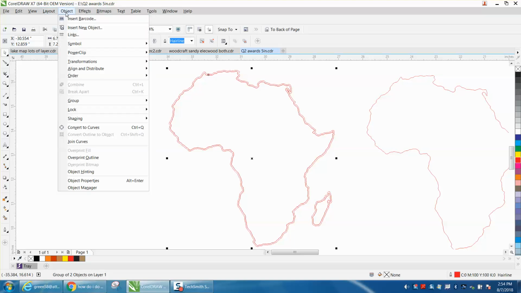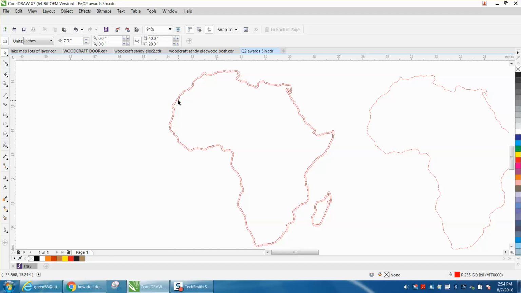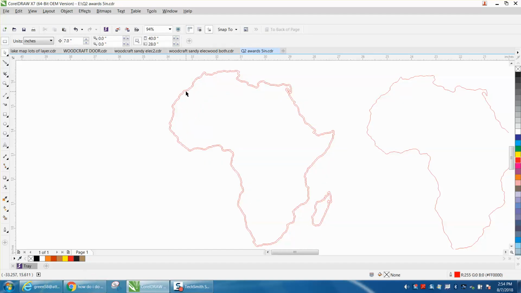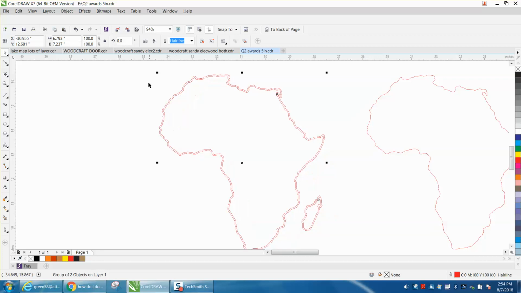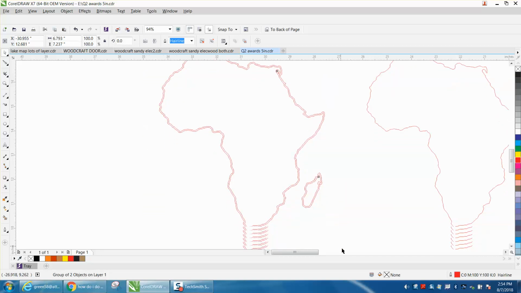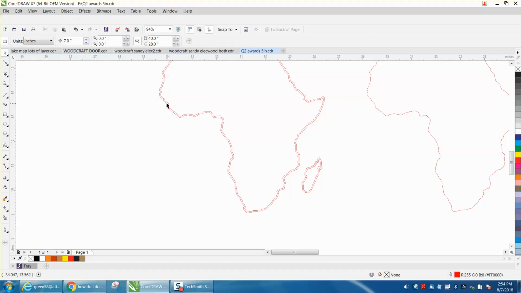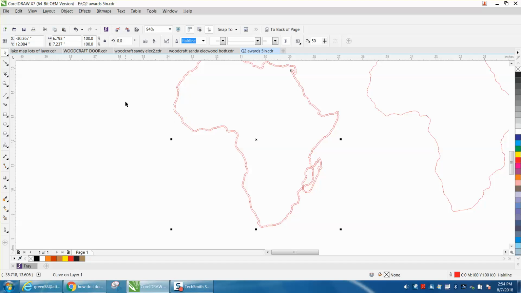Let's go to Object, ungroup the objects, and see if you can't grab the center one. And there's actually a double line. But see, these aren't. So let's select it all and go up to Object and ungroup them again. So try to get just that inner line, but see, it's just all one section.